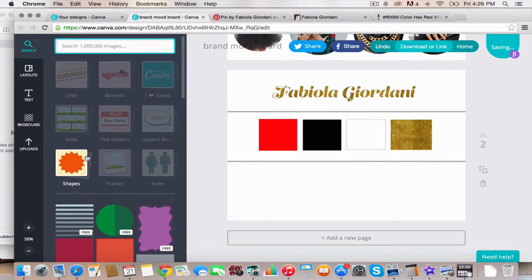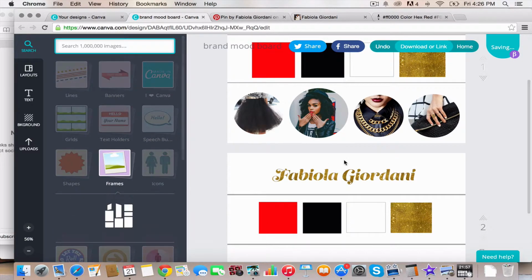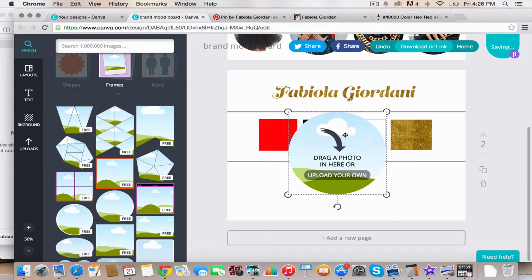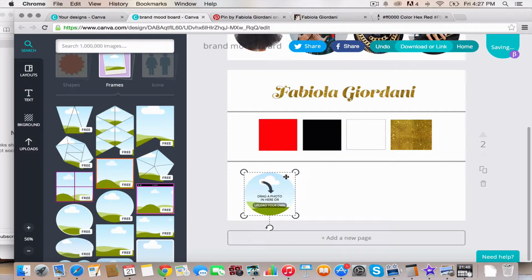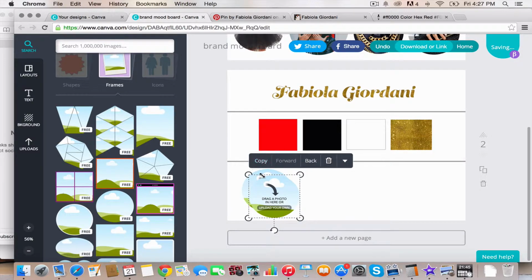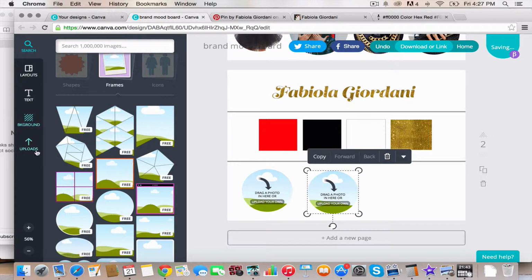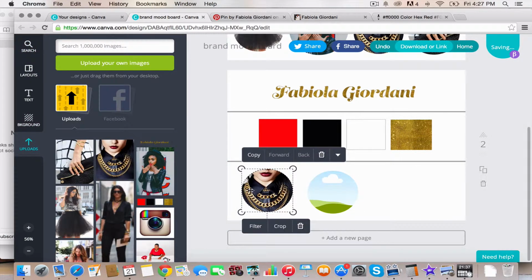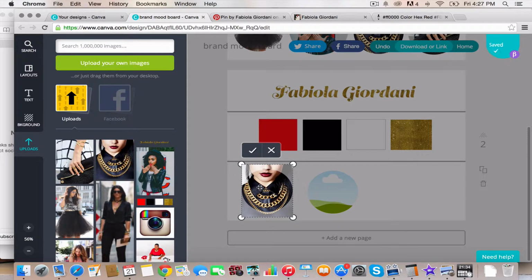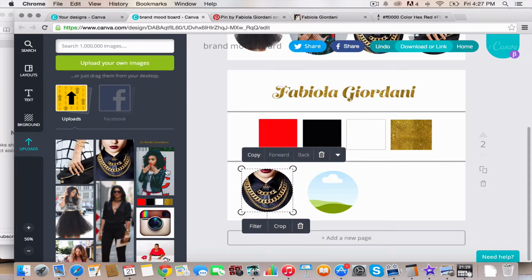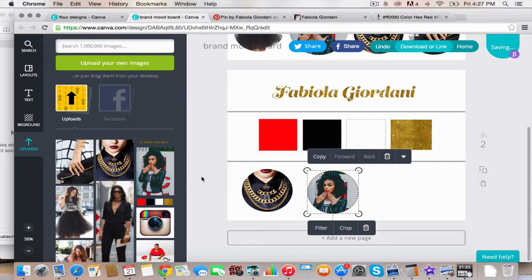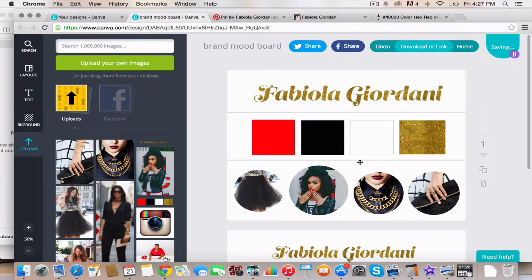The easy way to add the actual pictures that you see here is to go to frames. I love circles because they're really easy to use and nice. You can just shrink it to size and then move it on over. To get the four, you would just click copy. And that's it. I'm not going to do all of them. You can upload a picture from here. I would just take my picture, drag it, and drop it. You can adjust it if you feel you need to by moving it up and down, or stretching it out. But that's all you would need to do: drag and drop. So this is how you would create a brand mood board. Once you're done, it could look like this.